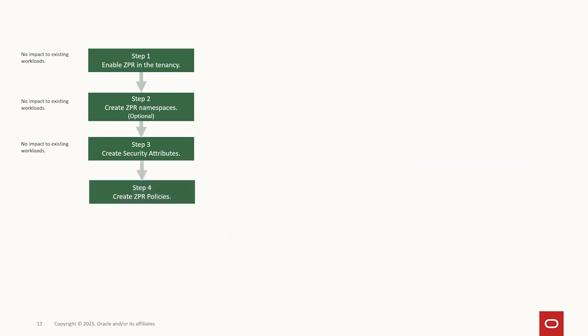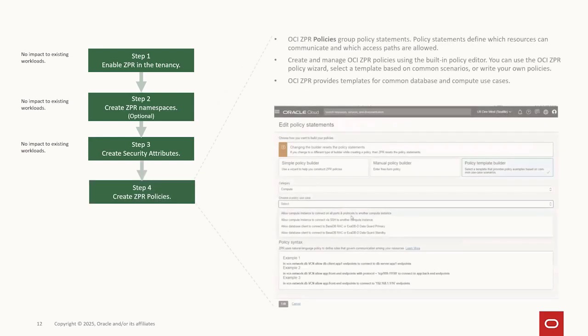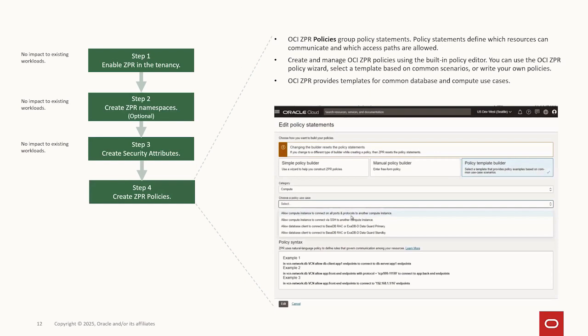In the next step, you're now creating those policies. So I'm declaring that intent. I'm referencing those different resources, and you only reference a resource using the attached attribute. So an example here would be editing the policies. There are different modalities of editing policies. You can use a template builder, or you can manually type in your policy. But using the policy template builder, you choose a policy use case, and it gives you a couple of examples by way of policy syntax.